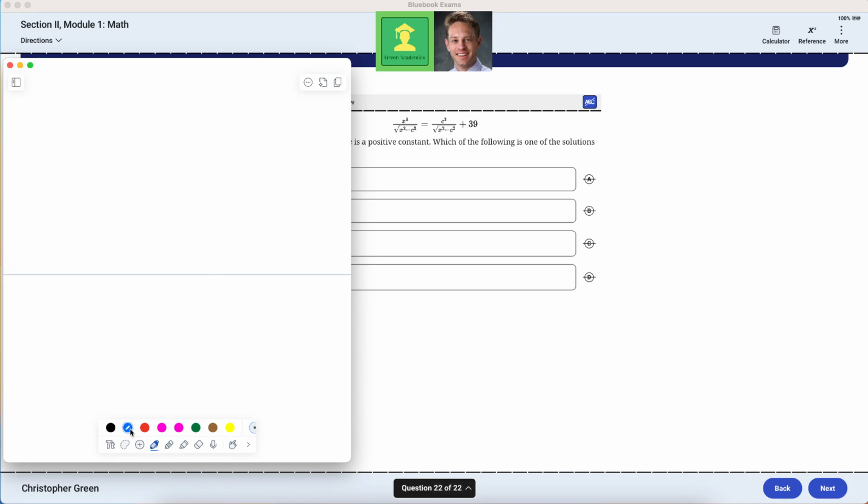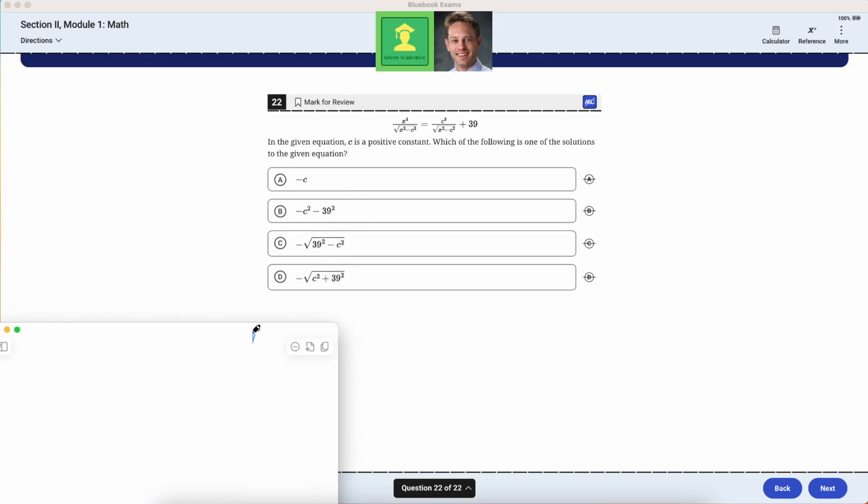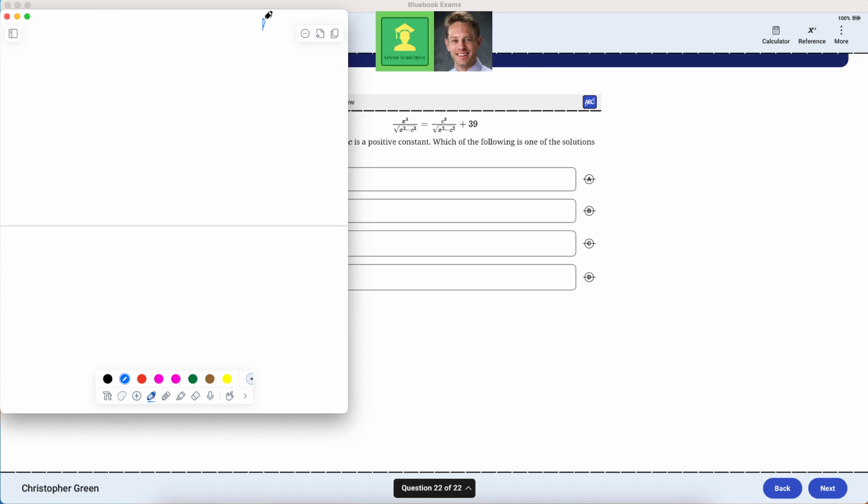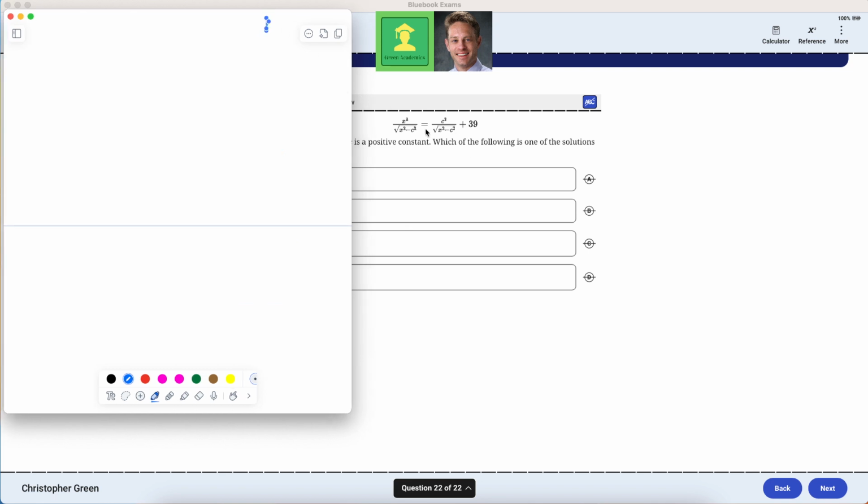So I'm going to put, which of the following is one of the solutions, as in solving for x. Now, since the item on the left and the first item on the right are over the same denominator, I'm going to put these on the right-hand side on the first step because they're over the same denominator. So I could do this.